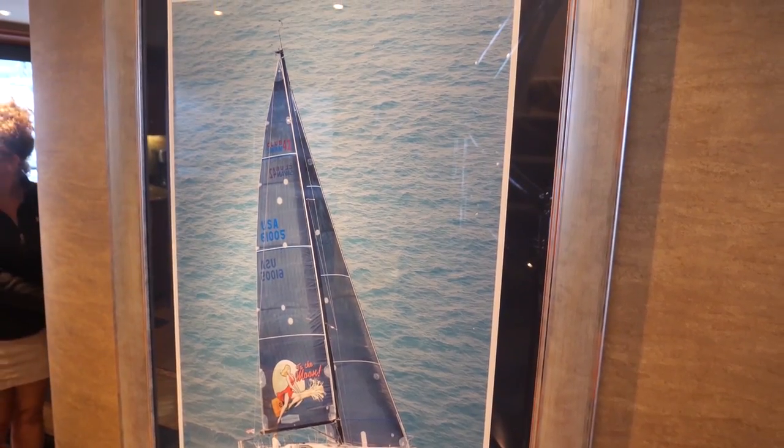In the world of boating, a lot of folks are thought of as either power boaters or sail boaters, and sometimes the two don't get along. I happen to be both — I enjoy both. I have traditionally looked at sailboats as equipment that is raced, so I've only really done racing sailboats. You'll see a picture on the boat of a boat called To The Moon. In 2014, we won the overall championship in the Chicago to Mackinac Island race. We beat 330 boats, and second place was 45 minutes behind us. It was the first and only time we entered that race.